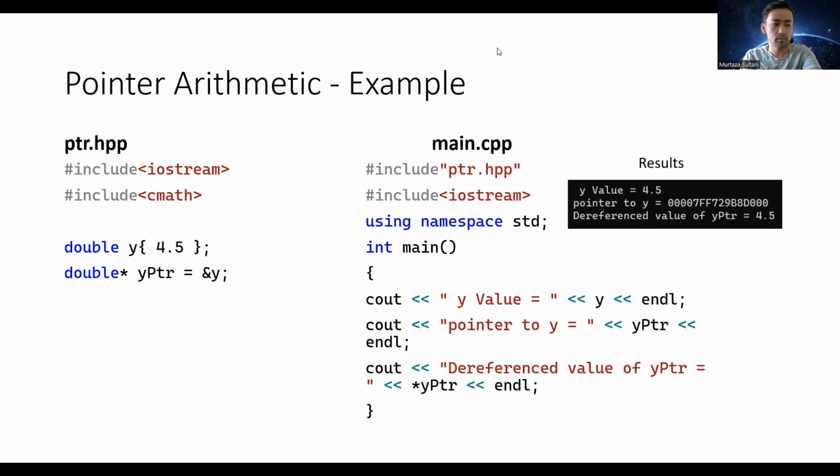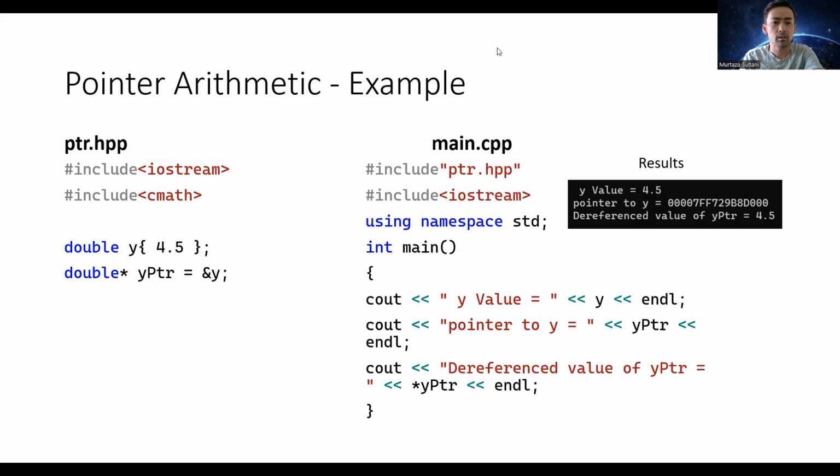Now we go to the main CPP or source file, and here we say include the pointer.hpp, and we have a main function.